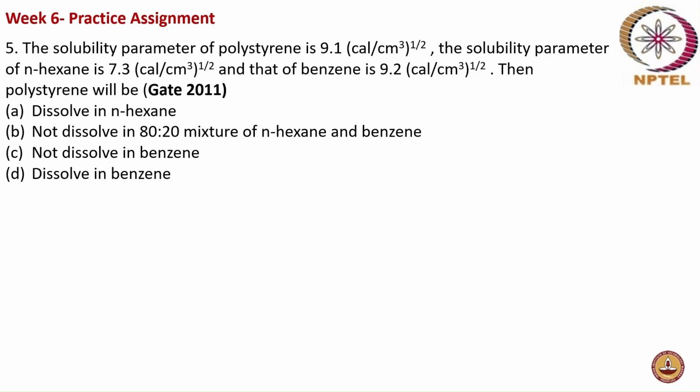What will happen? This is a GATE 2011 question. They have given the solubility parameter of polystyrene. They have also given the solubility parameter of N-hexane and that of benzene. Now they've given certain statements and they've asked what will be the case with polystyrene. Will polystyrene dissolve in hexane, or will it not dissolve in benzene, or will it not dissolve in hexane and benzene, or will it dissolve in benzene?